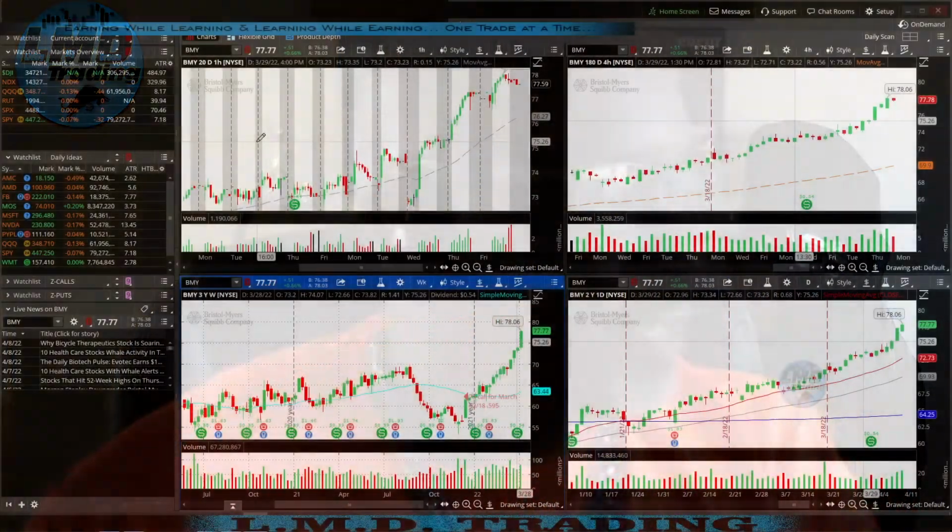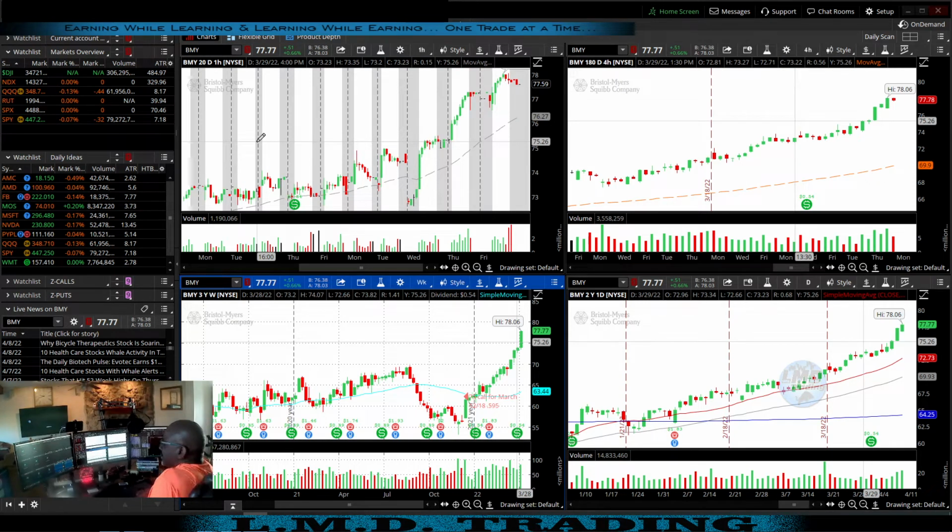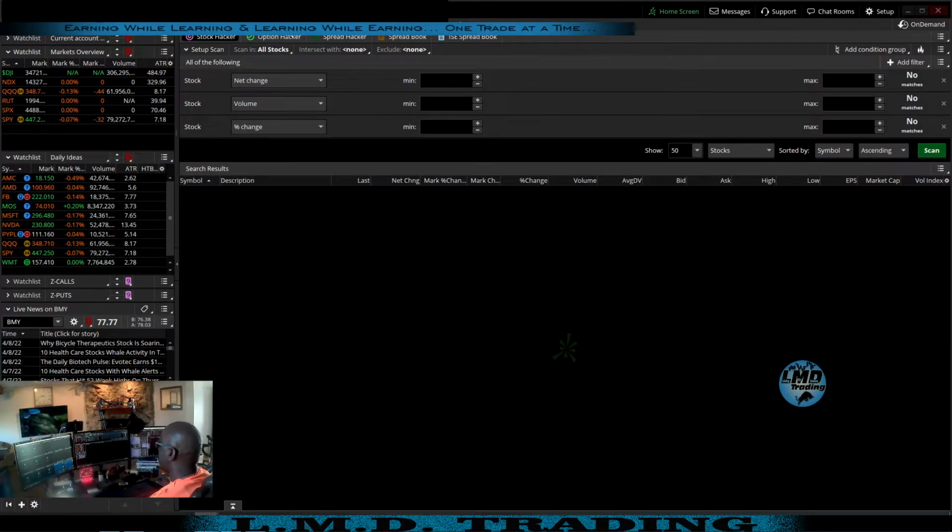But let's go ahead and get ThinkorSwim pulled up. We're just going to put some criteria on this scanner, then test it out and see how it compares to what I've been using. We can also compare it to our regular gap scanner and see what the results come back looking like.